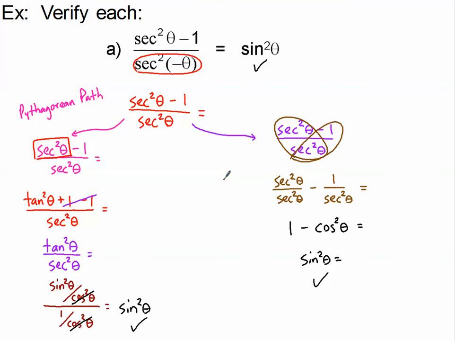The question is, which path would you see? Would you see the Pythagorean path and go through the Pythagorean identities and then go to sines and cosines and cancel out your fractions? Or would you just do the little pretzel or the little butterfly from the beginning, split up your fractions, reduce, and see what happens? We'll call this the pretzel path.